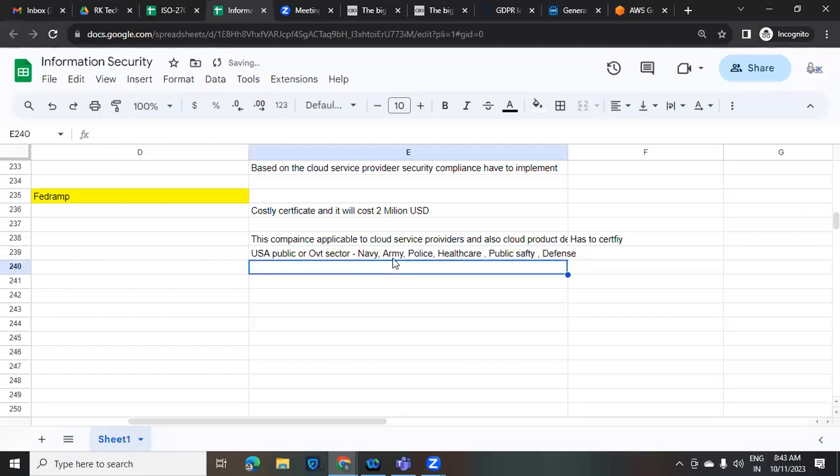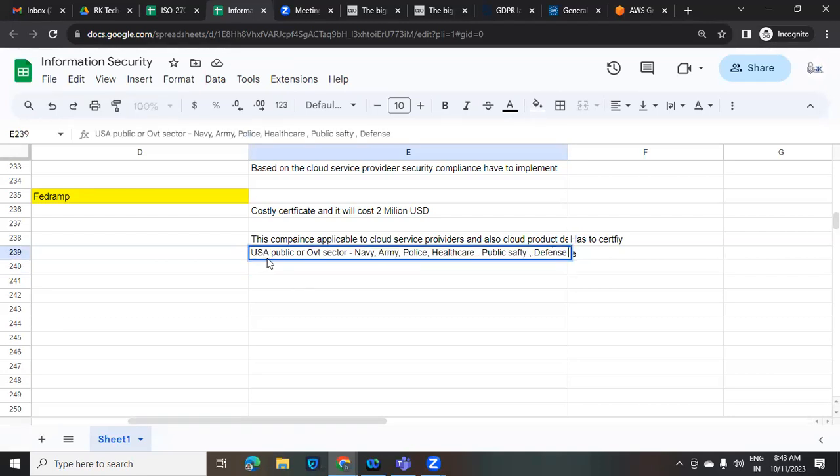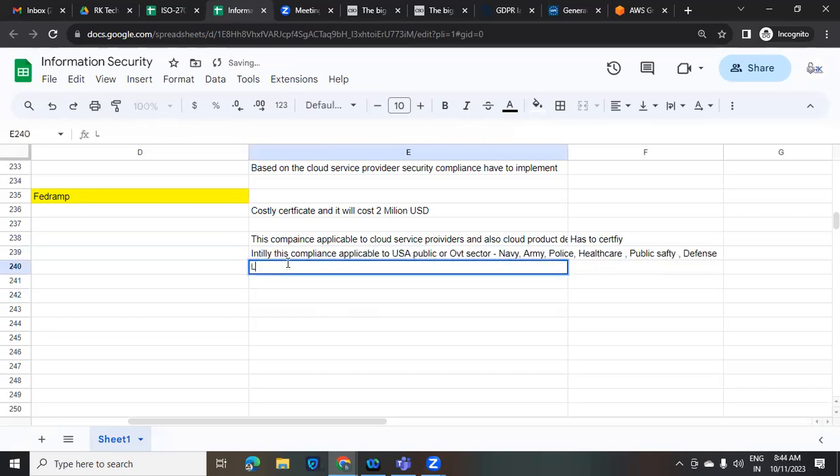So later what happened? They started with the private sector also. Later it is applicable to the private sector as well.